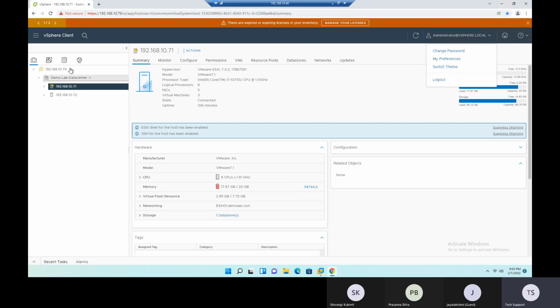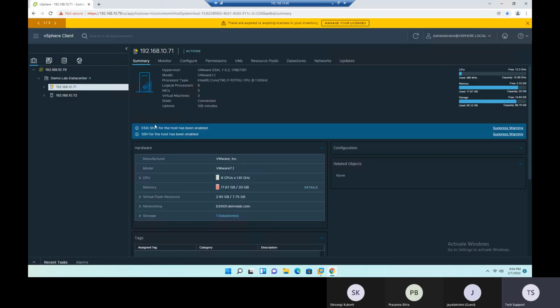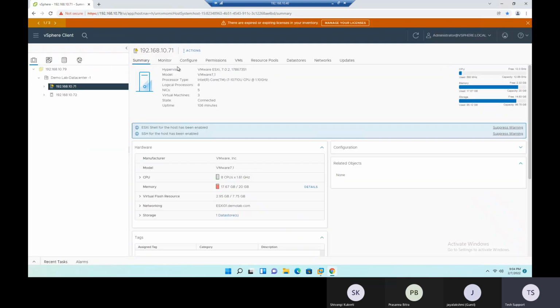Suppose if you want to change the theme from our current color, you can just select switch theme. It will change to this color. So whatever is your convenience, you can use the color coding. If you're comfortable with this color, you can use this, or else you can just change back with switch theme. The normal background color is white. And if you want to log out of this session, just log out. Okay. And this icon is a refresh icon.